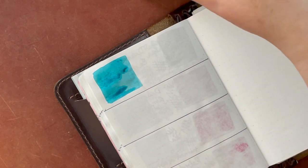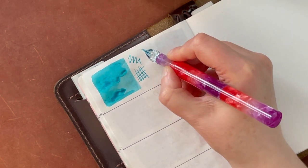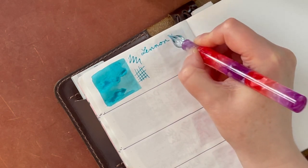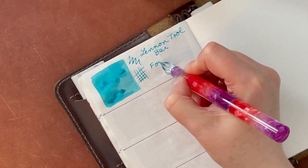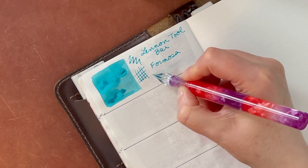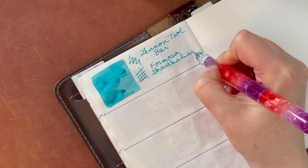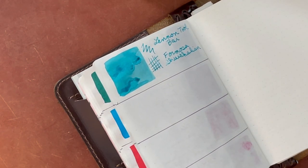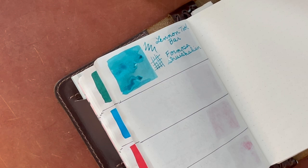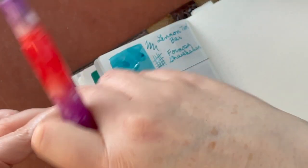All right, so this does seem a little lighter on the page, but I'm interested to see how it will show up in writing. So this is Lennon Toolbar. And that is Formosa. And then this really long name here, which I'm not going to try to pronounce again. But it seems like it would be dark enough in writing to show up pretty well. That's my only concern with lighter blues and other lighter colored inks, is that sometimes I wonder if I'm going to be able to see them well when I write with them, but that's actually really beautiful.